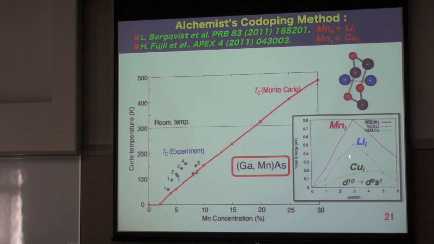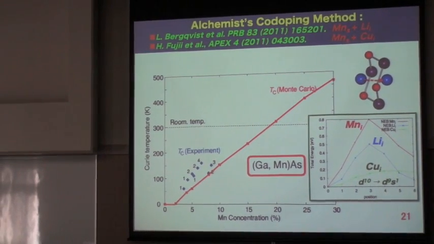So in this case, 30% is very easy. If you use the copper interstitial donor codoping, TC is going to cross something like 450 Kelvin. Then if you look at the migration barrier of copper, lithium, manganese, copper is very, very low. Because Cu+ is d10, the first excited state is d9s1. This is very, very close. Based upon the second order perturbation, as a function of the displacement, this barrier becomes smaller and smaller. This is called the pseudo Jahn-Teller interaction. This comes from the original charge fluctuation.